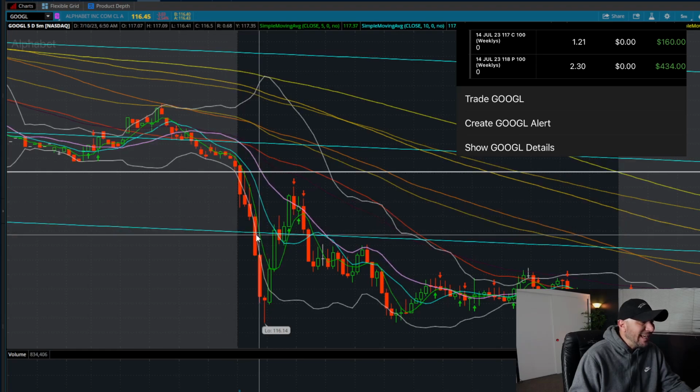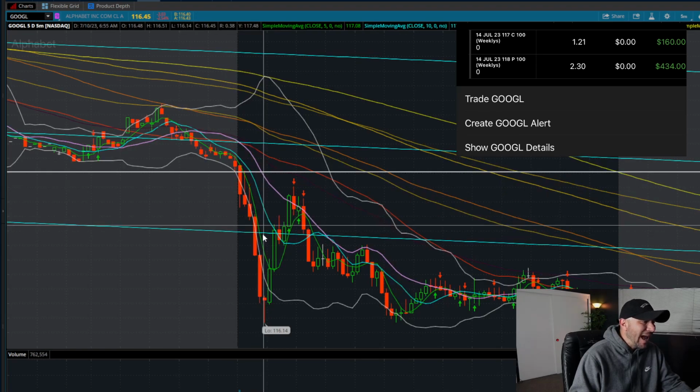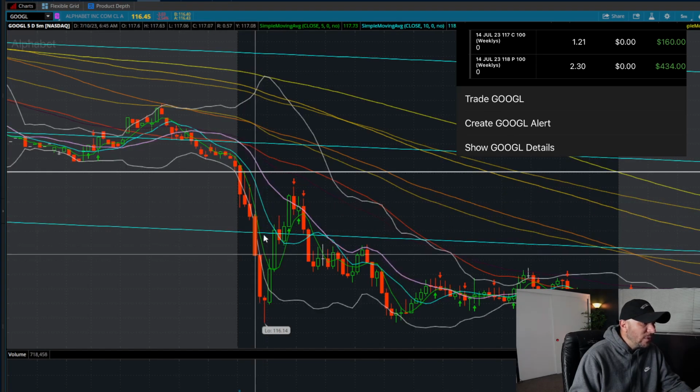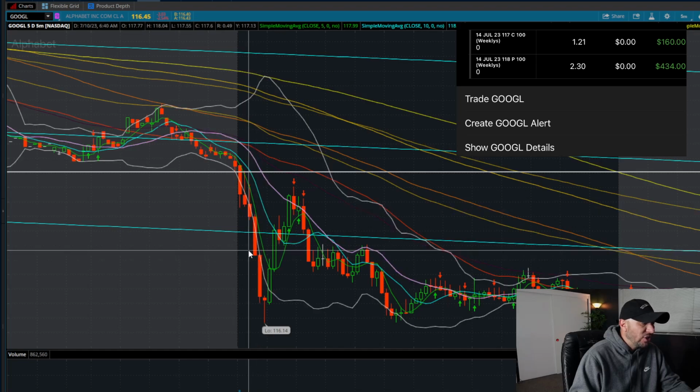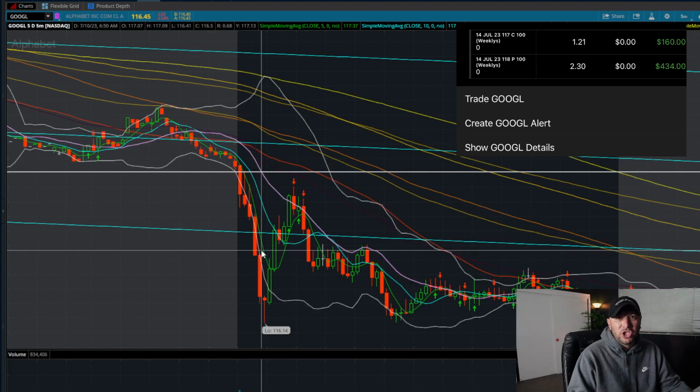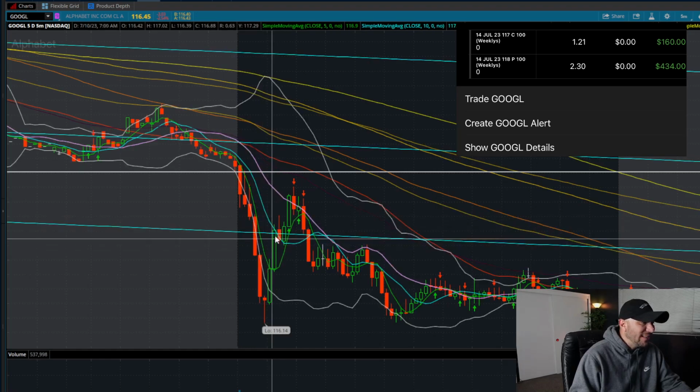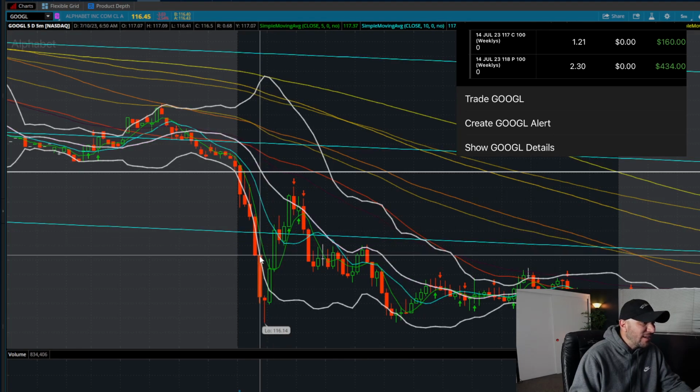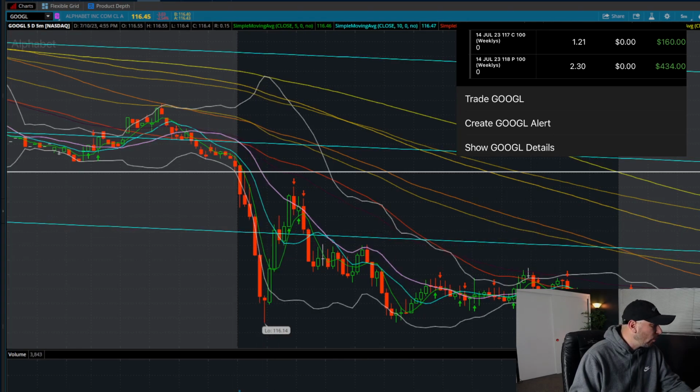So I'm selling into this linear regression here. And as we start to close below this linear regression, I'm just looking for more continuation on the name. That's when I take the 117s and I take smaller size on that. And as soon as we get that confirmation, I'm throwing my money again into a power bar and taking on the way down. At this point, I'm already profitable on the initial breakdown here. Already have made money there. So all I'm looking to do here is just take a little bit more cash flow.